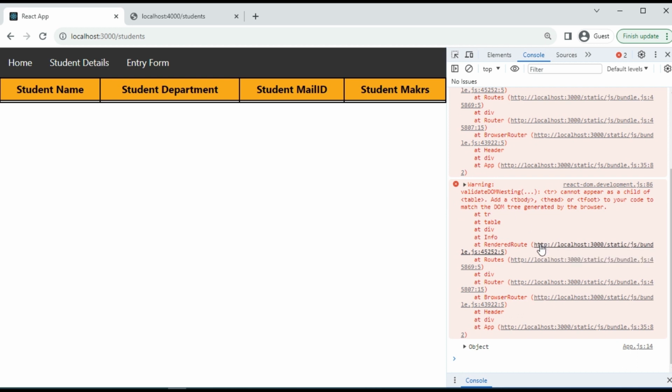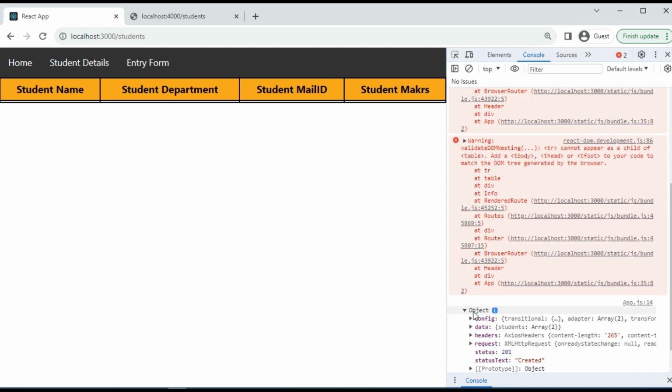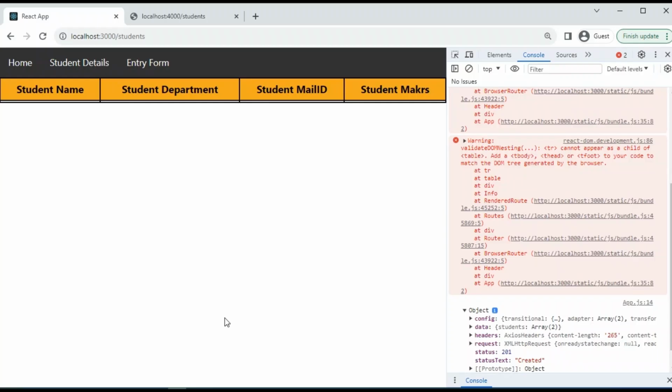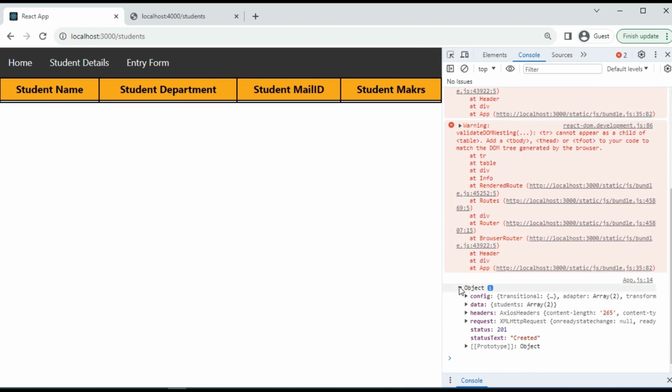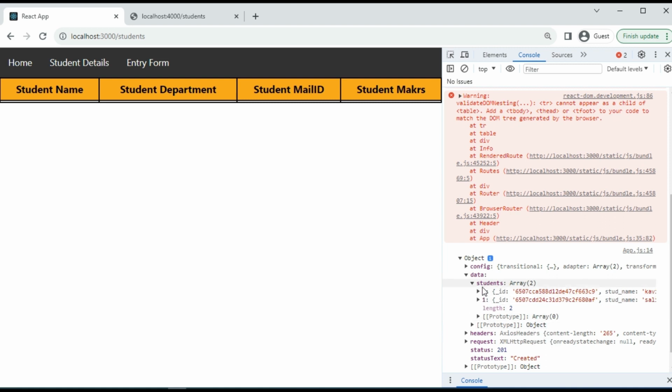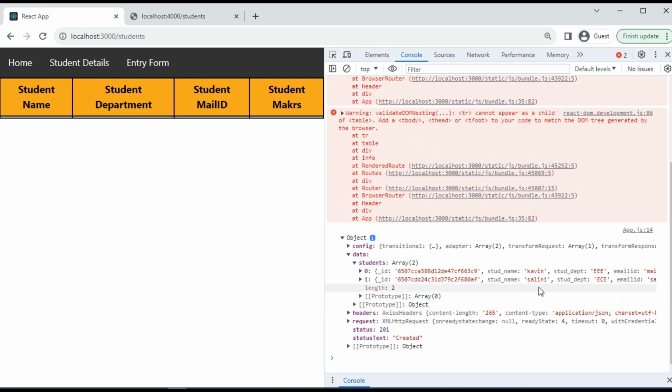After that, we have an object as an output. Here, if we click on this object, this is the response object we have printed in the browser console. So go to the browser. See here, we have an object. In that we have data. The data has the students. It's an array type. In this array we have 2 students in the JSON format. See here, click on students. We have 2 students' details. The 2 students' details are retrieved from MongoDB with the help of Express.